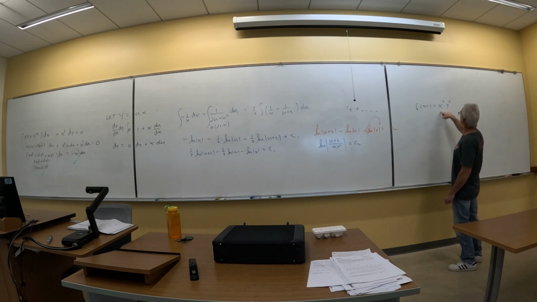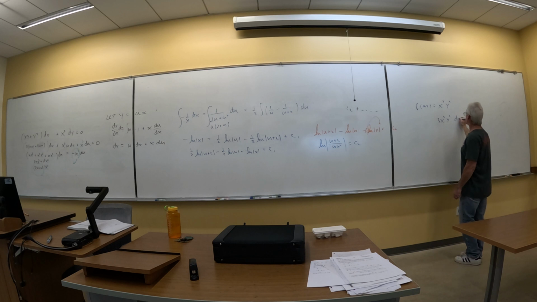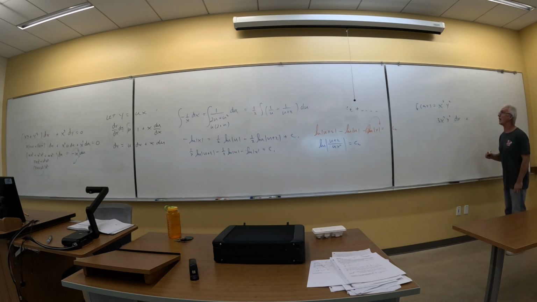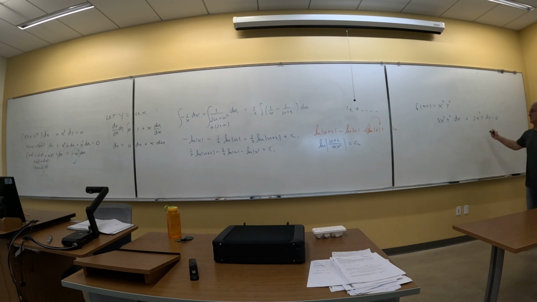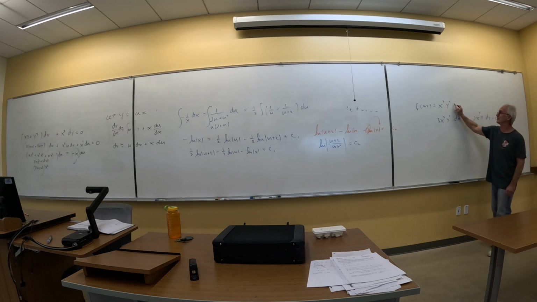So take the partial with respect to x, and what is it? 3x squared y squared, and I'm going to write that dx. Now take the partial with respect to y. 2y x squared. Great. Is this going to be exact? I have a quick question. How come it equals 0? Like, if we just take the derivative there, shouldn't it just be equal to f? Well, no, we're solving the differential equation that is equal to 0, because ultimately, what were we going to do?